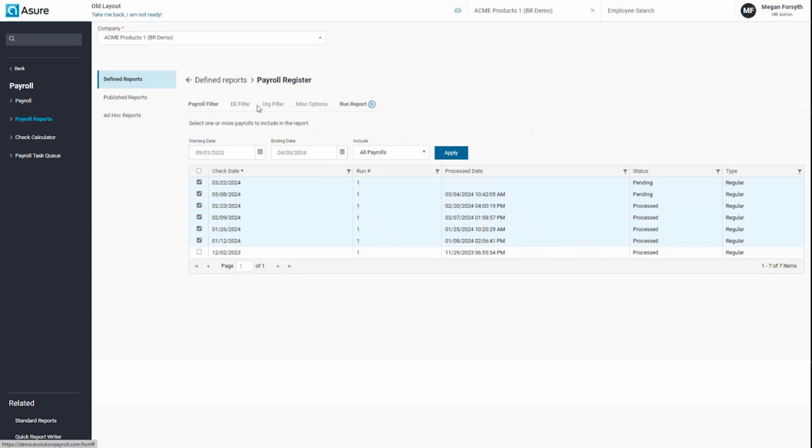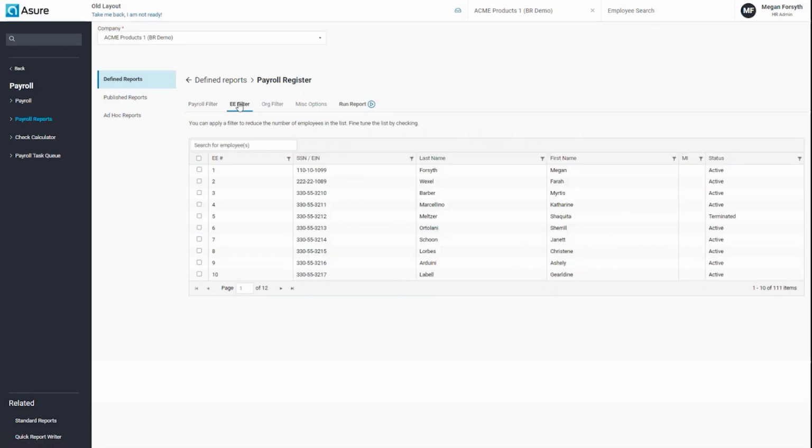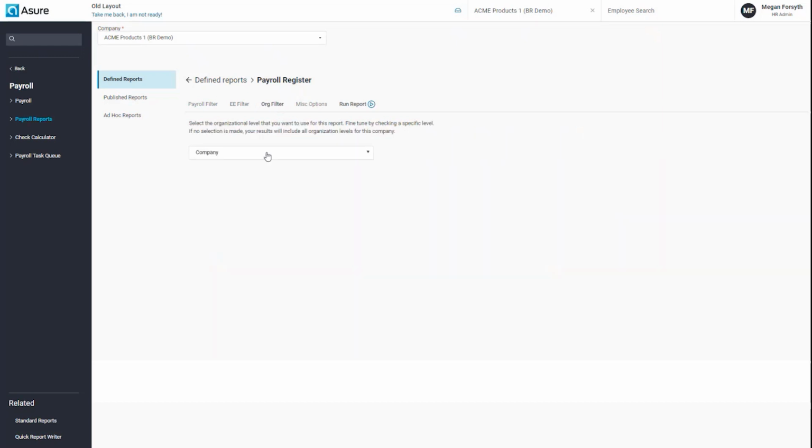You can filter by employee. So if you wanted to run a report for 5 months for one employee, you could. You could filter by org level. And in our system, we have division, branch, department, team. You could run reports by those org levels. And then once you run these reports, you can view those and print those, etc., to your screen, or print those to paper if you'd like.